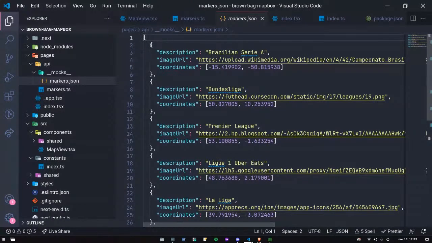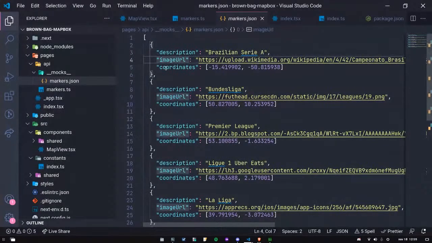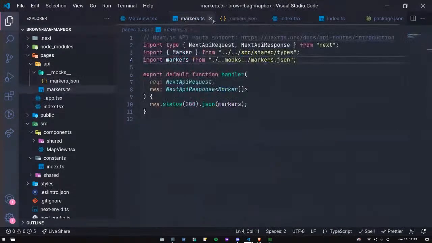So this response is very simple. It's just a description, an image URL, and the coordinates to make it possible to show us the markers, right?